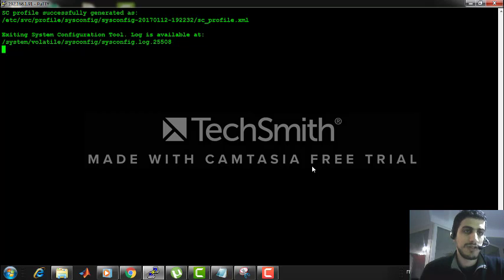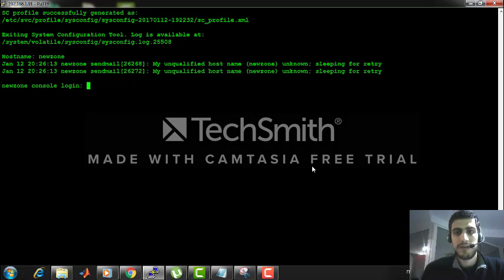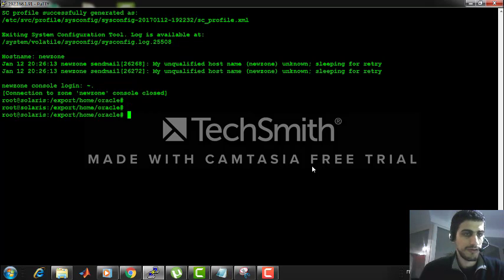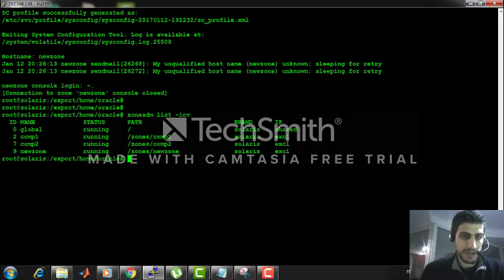So SC profile successfully generated. Okay, so now I have access to the console, though I don't need to access the console. So let's see our zones. So zoneadm list -icv, and now I have all my zones running.